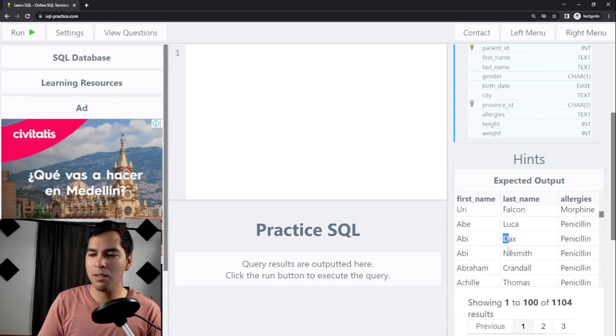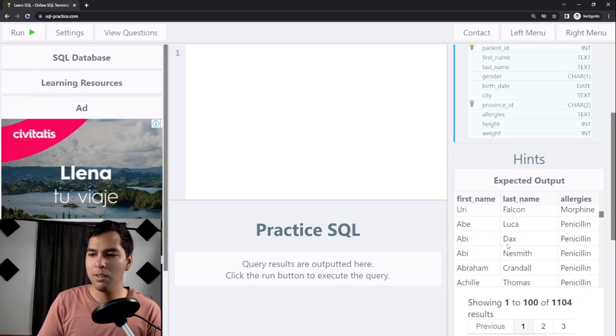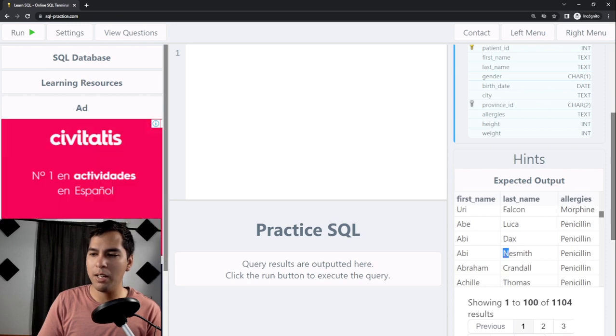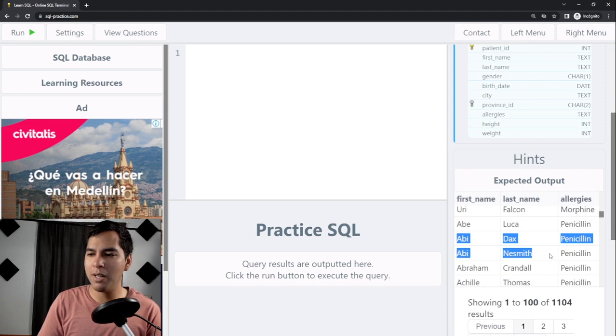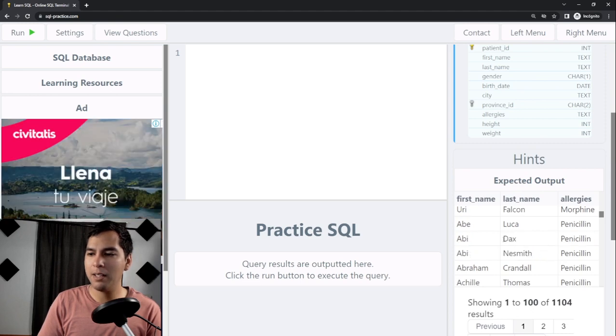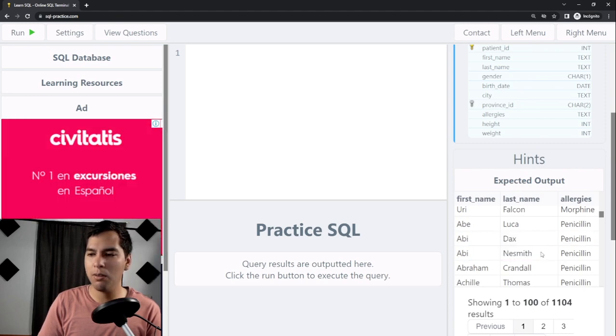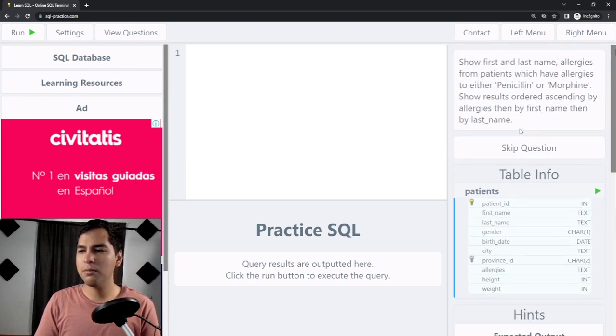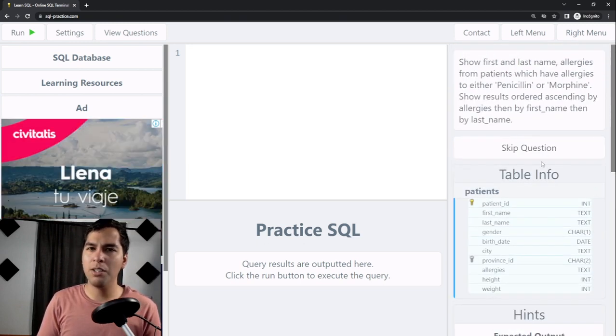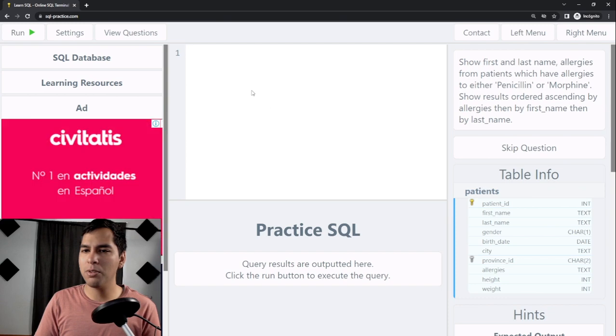So DAX comes before, or the letter D comes before the letter N. So these two people are also sorted by last name in alphabetical order. So I think it should be pretty clear now how to approach this problem.